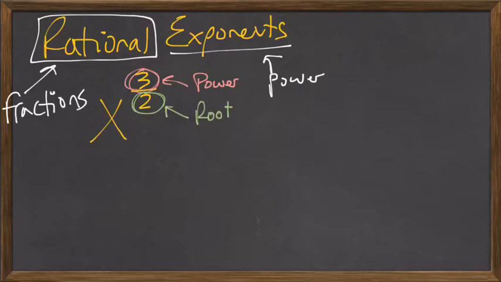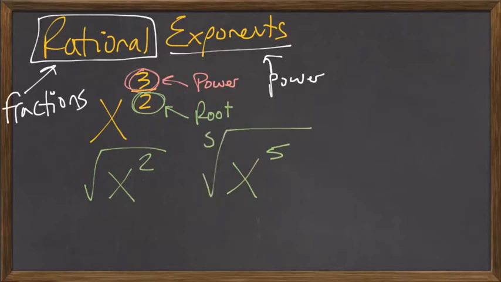Because when we're talking about exponents, let's say we had just x squared. What is the inverse or the opposite of squaring something? It's the square root, right? That's how we get rid of a square. Now let's take a look at x to the 5th. When I have something to the 5th power, the way I get rid of it is by taking the 5th root. And so powers and roots are inverses of each other.